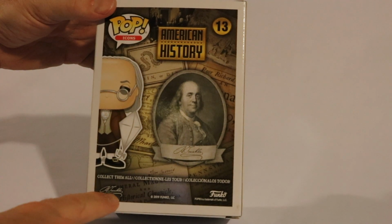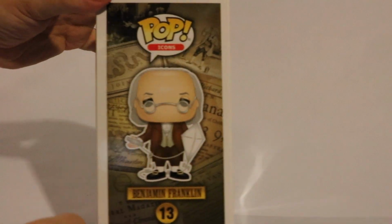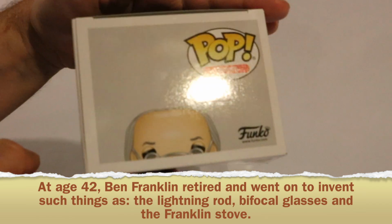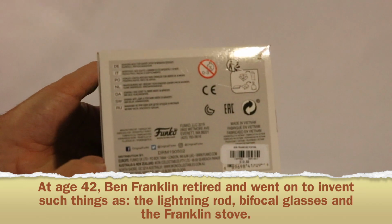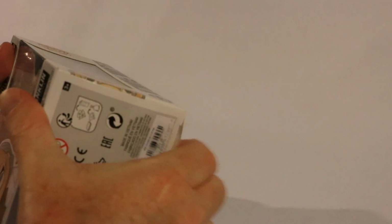There's Ben Franklin's signature down there, and here's the full version of Benjamin Franklin right there. So, got the top right there, and the bottom. Just the bottom right there. Three plus. So, let's unbox them. Let's try from the bottom this time.